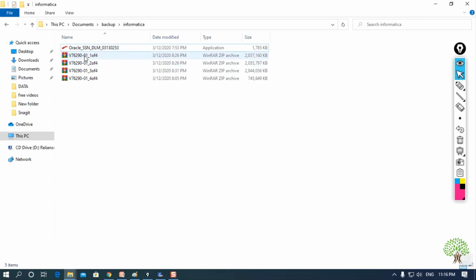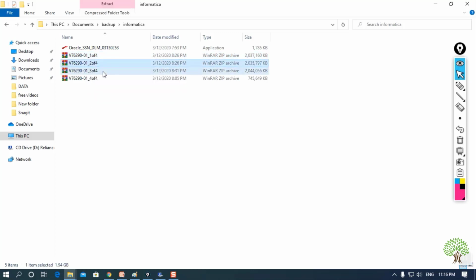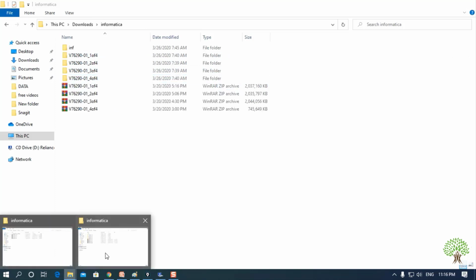So after getting these 4 zipped files, what you need to do is extract all of these zipped files one by one. Just click the file, right click on it and go for extract to this name. Why am I selecting this option? So that we don't get confused about which one is extracted and which one is not extracted. If we go with the same name for the extracted file, then we won't get confused, right? So I'll give the same name for extraction. After getting all of them extracted, this is how they will look.